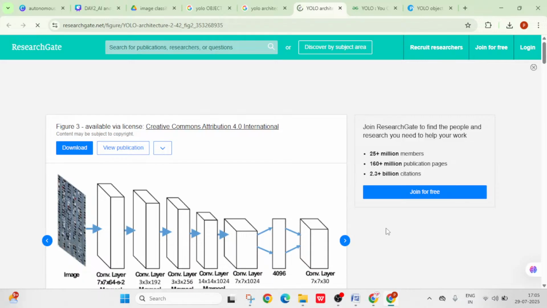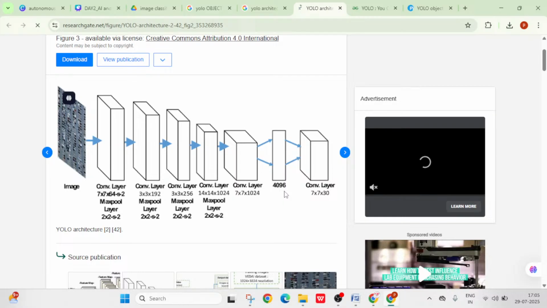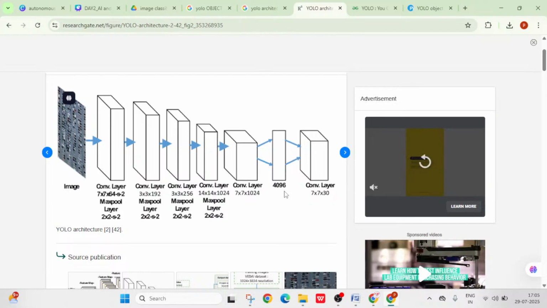For example, take autonomous vehicles. In autonomous vehicles, they mostly use PyTorch with YOLO models only. Why? Because the main thing is the comparison with normal object detection, which is nothing but MobileNet SSD, which we can also take. Compared with MobileNet SSD, the YOLO model is the best, because it grabs the picture features very clearly.